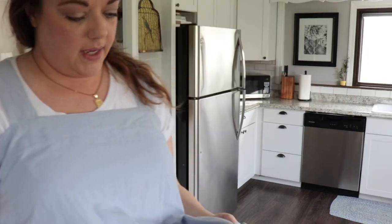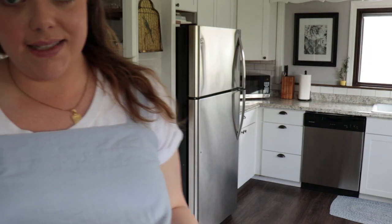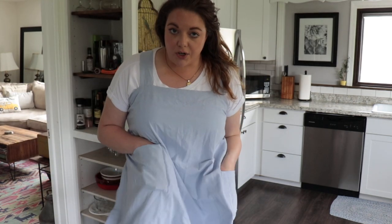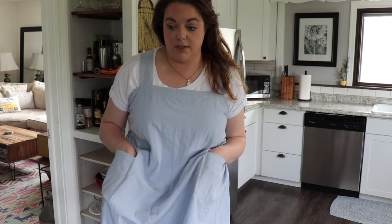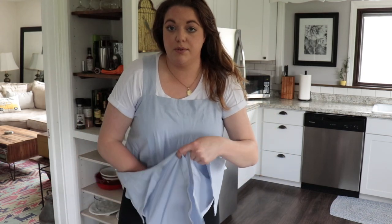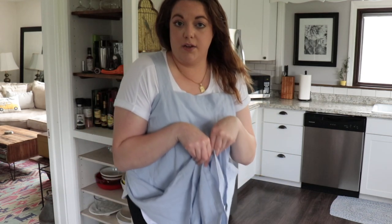A pinafore baking apron. I actually really like the fabric on here. It is a linen cotton blend, super easy breezy. I can actually see myself using this in the garden more so than in the kitchen. Like when you're in the garden, you can collect all of your stuff, like all of your vegetables, put them in here, and then go back into the house.